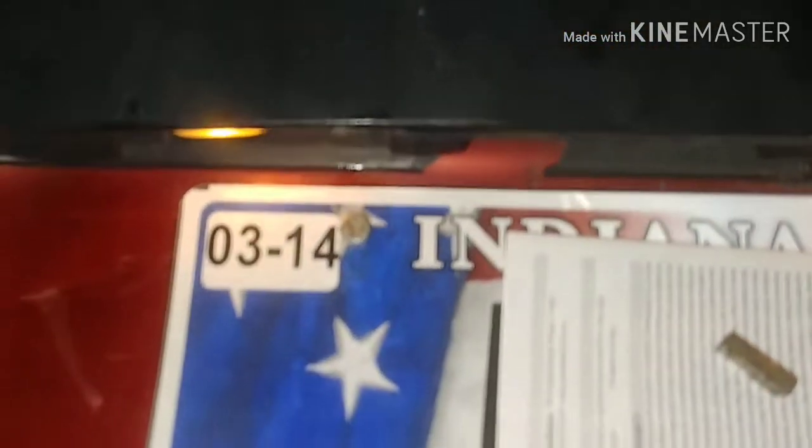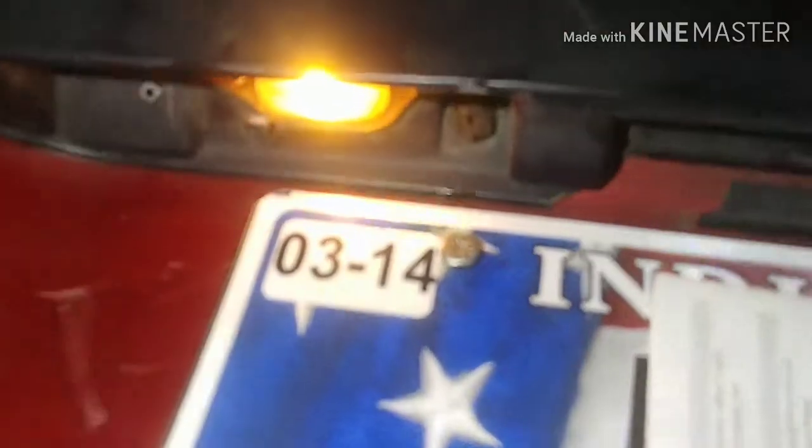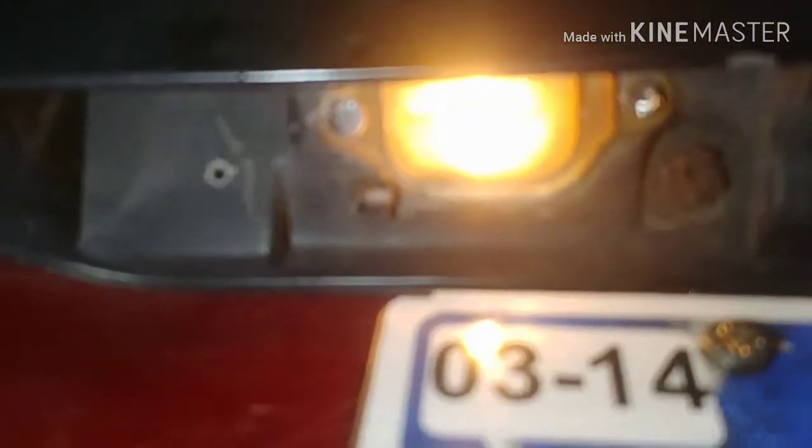And both license plate lights were burnt out, and I ended up drilling out the screws. And cutting one half of the light, one of the ears off. And then I changed the bulbs, hit them with dielectric grease, and siliconed the covers back on. Because that's pretty much what they looked like. They were really rusty. But now I just got to change the third brake light and full send.